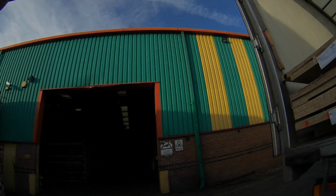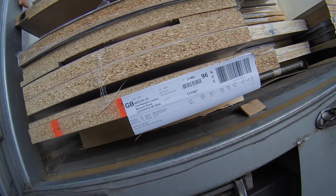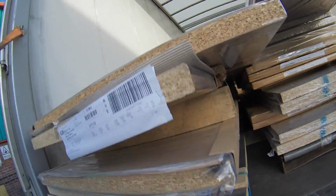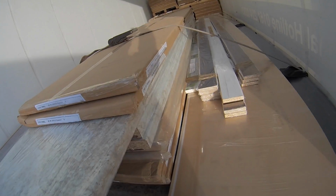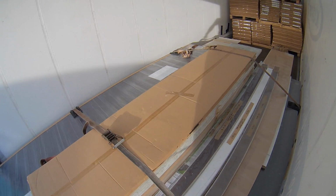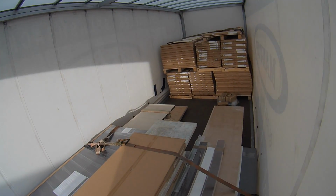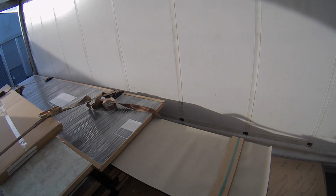Got to work. Not happy with the loading of this. I'm going to show you why. First of all, this is too far forward. I've got nowhere to step. Okay. Oh, that's good, but not really. 5 metres long, with no support under it.